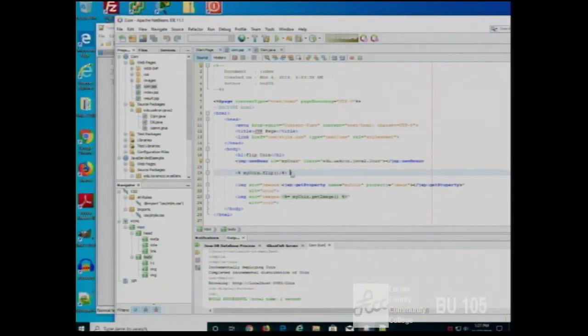So that's what this goes in. There are instructions that look like this in the page. Anything within the less than sign, percent sign, is a Java statement. So you can put one or multiple statements between this and this. This tells the web server that you're not in HTML land, that you're in Java land. All right? There are very similar things in ASP.NET. There are very similar things in PHP. All scripting languages have something very similar to that, where when you have code embedded in an HTML document, you need to tell the server, hey, this is HTML code, and this is some other kind of code. And in the case of JSP, that means that this is JSP. So this is simply calling the flip method on the myCoin object.